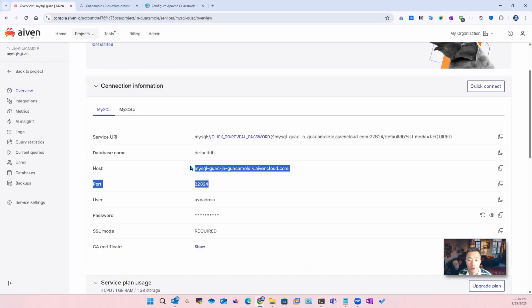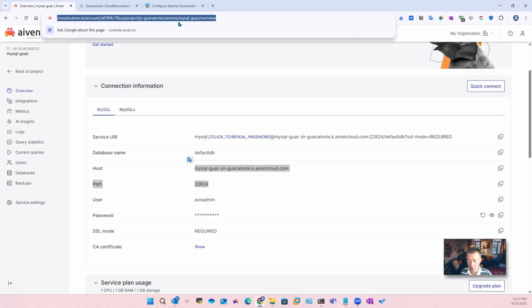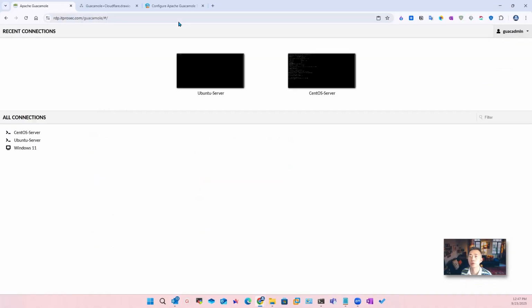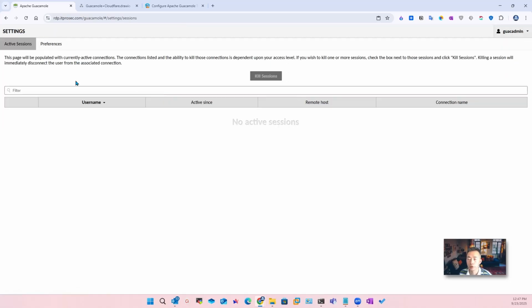Please make sure those settings match what you put into your guacamole.properties. At this moment, our system is still using traditional user mappings. As you can see here, this is the user-mapping.xml file, which doesn't allow you to do much on the web management interface, but we will change that.